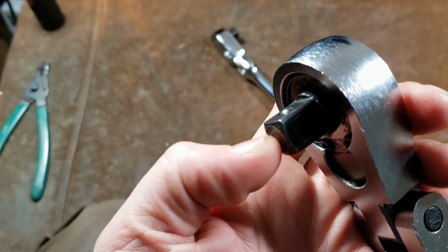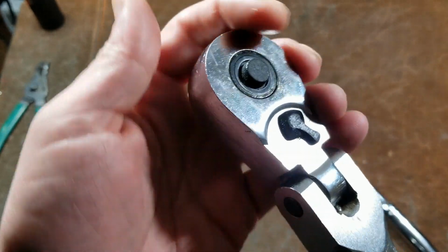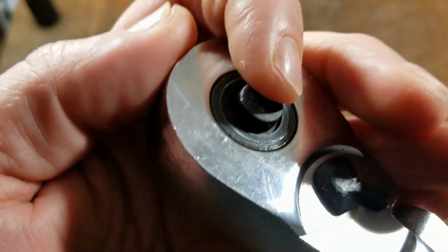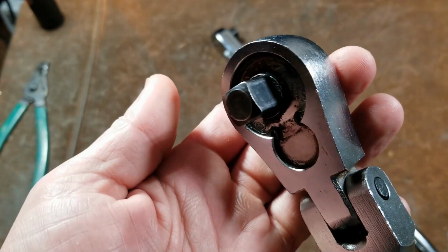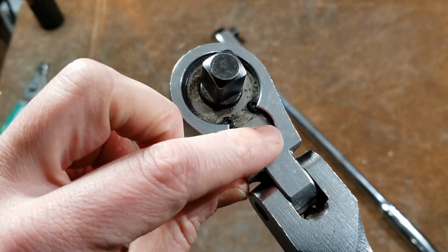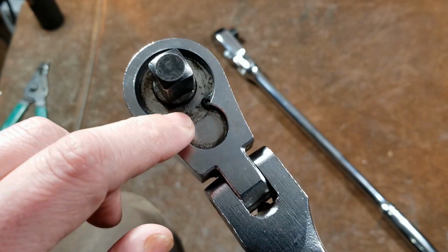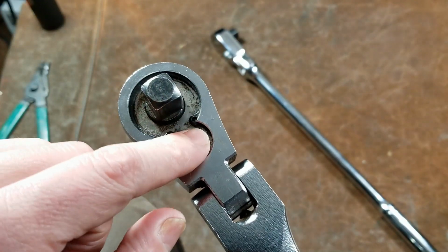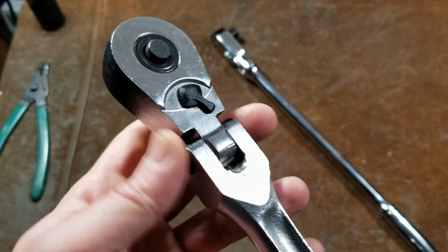On the Craftsmans, they don't drill it all the way through, but there's still obviously a hole through the center of the anvil for the little quick release button to work. I never really realized this, but the quick release button is plastic. It's not metal on these. So Craftsman's saving a few pennies there. And they have an interesting ratchet design. It has a snap ring holding in a plate, which is really common for GearWrench ratchets, except the actual ratchet pawl is just a billet cam that fits in this cutout, like Williams or the early 36-tooth Duralast ratchets.